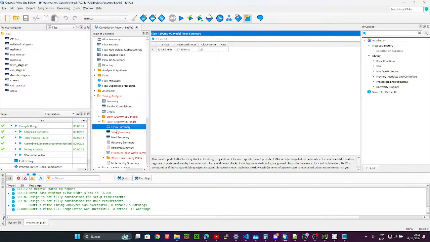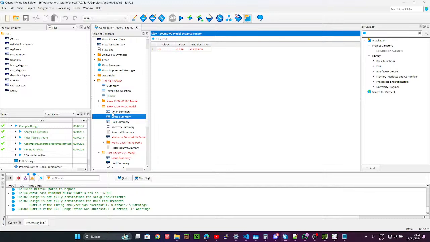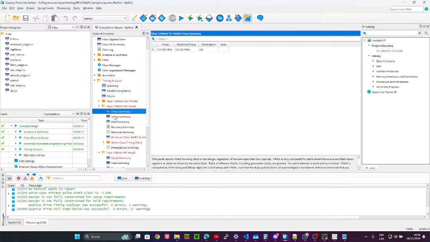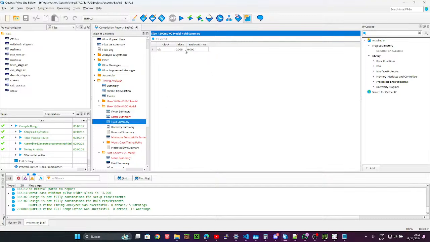And hold is essentially from acquisition of this. There's a setup and hold. Hold is the other side of the argument.